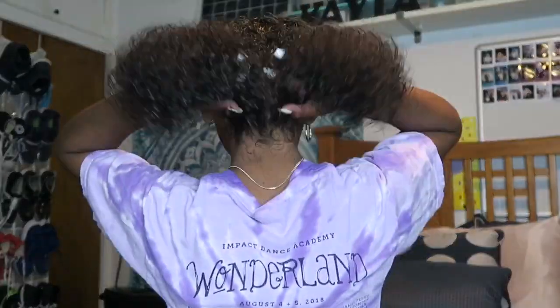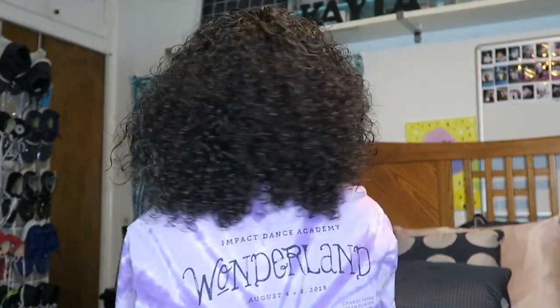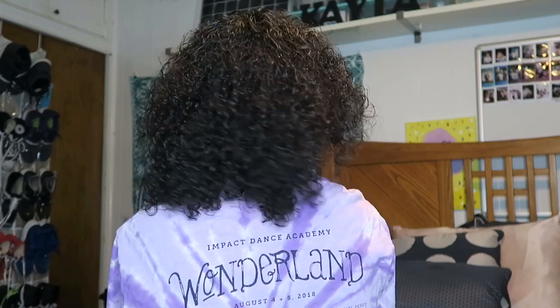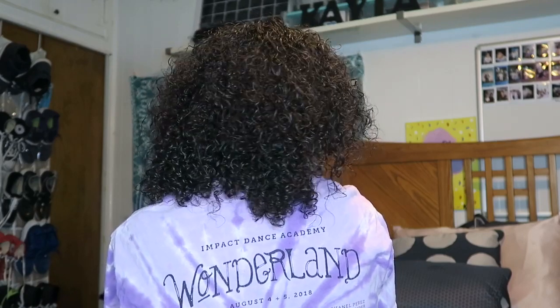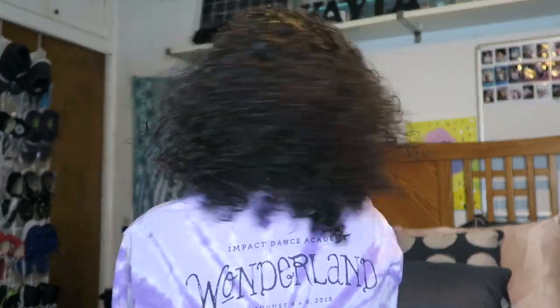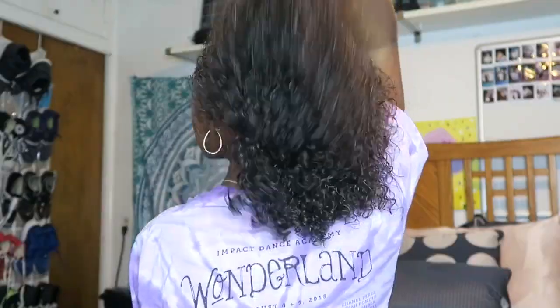So this is my hair with just the oil in. Sometimes I do put a leave-in conditioner, but that's about it on a wash day, because throughout the rest of the week, I'm just adding curling creams and all this other product. So I don't want to keep on adding so much hair products to my hair. But as you can tell, I see kind of a difference in my hair growing.